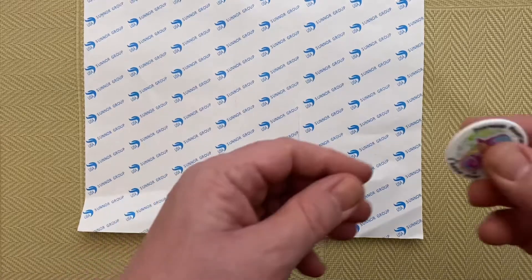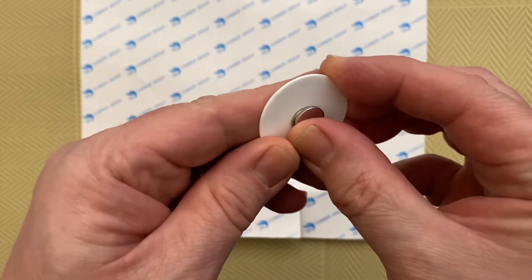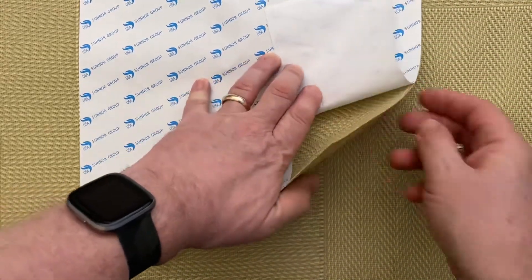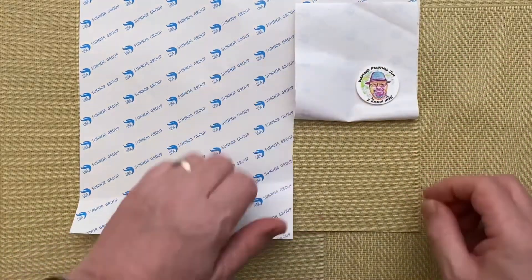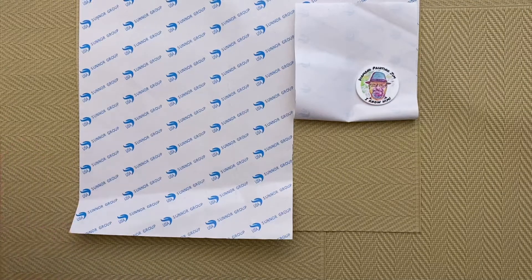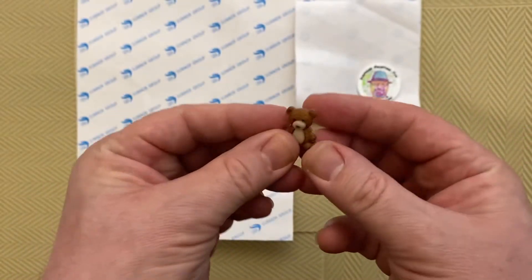So what they are is basically this - you may have seen this before. It can be pretty much anything to be honest, but the thing is it has a magnet on the back and another magnet that sticks to it. What I would do with this is fold the paper back, lift the canvas, put the small magnet at the back, and that's it. What this is doing is it's stopping the paper from flipping back, it holds it in place. That's what they are. There are many people coming up with new designs all the time - this is an example of one, a little teddy bear. Again it's exactly the same, two magnets, so it does exactly the same job.